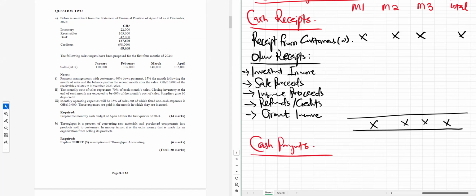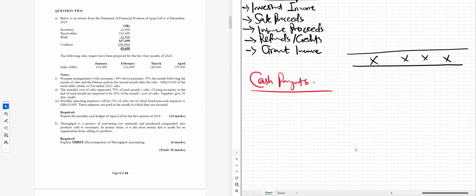Okay. Some people like to bring the opening balance first, but I like to do it under. So the same way, anything concerning purchases, right? So the same way, raw material purchases. You can use the master budget, the purchases budget to work it. Sometimes this one can be a lot of headache. Okay. Then labor, labor payments.